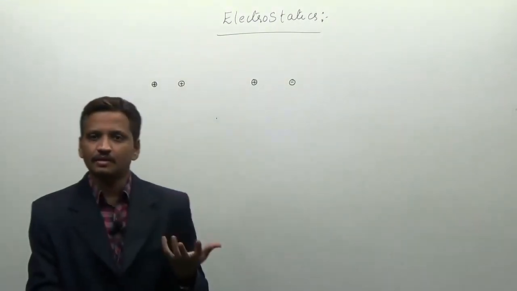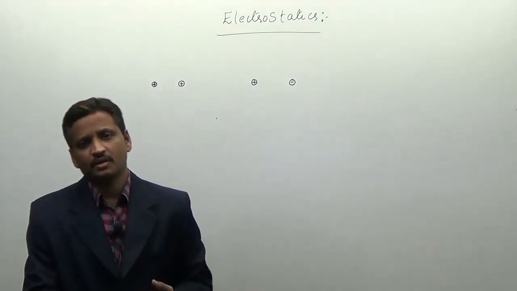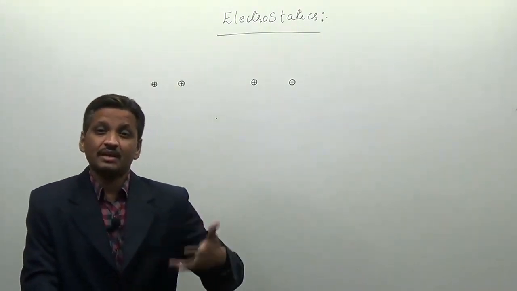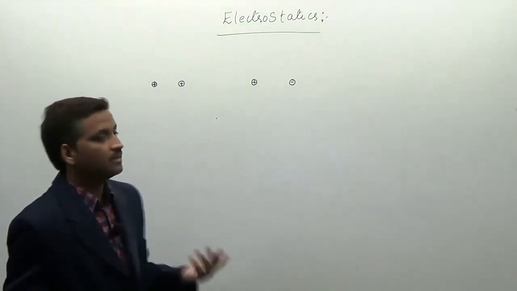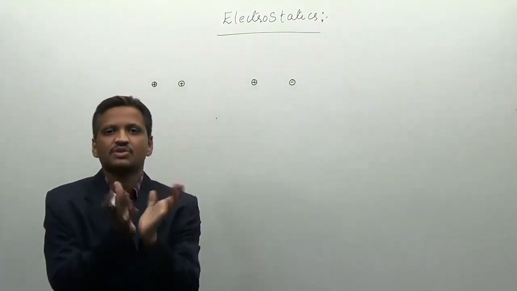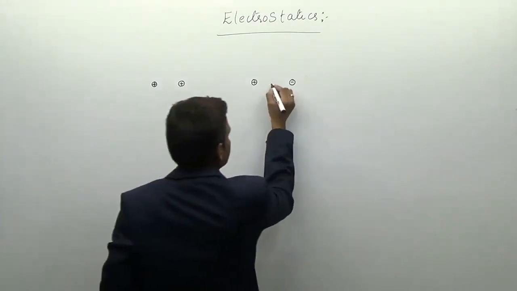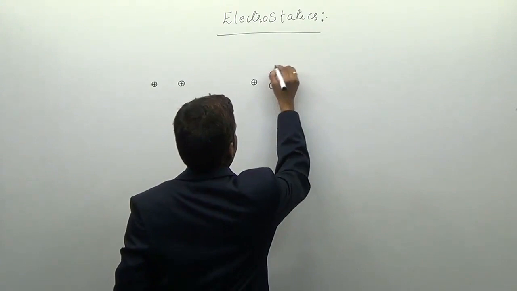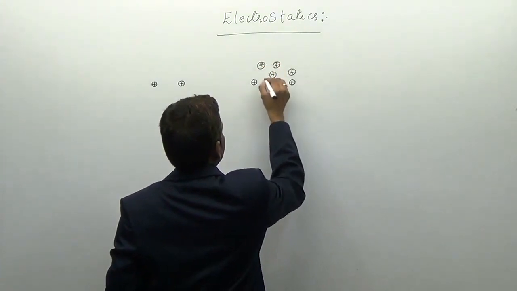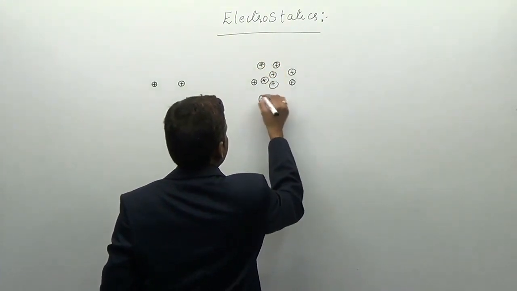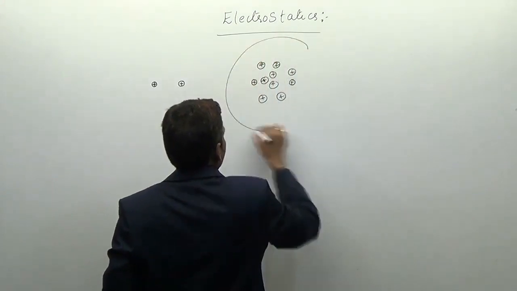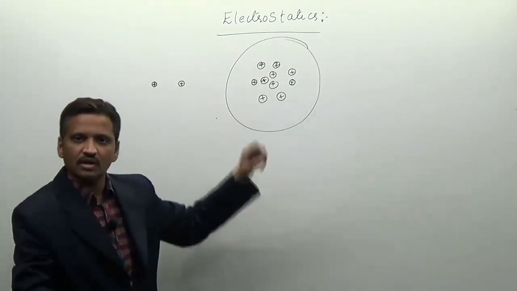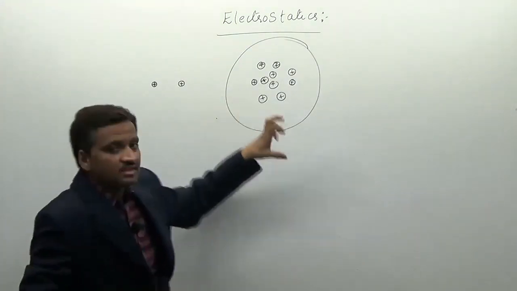Electrostatics is a study of something. What is it that we are going to study? It's a study of the force exerted by some system of charges. System of charges means, suppose there are n number of positive charges or n number of negative charges which are kept closer or kept at one location. Let us say this is the place where some n number of charges are kept; that we call a system of charges.